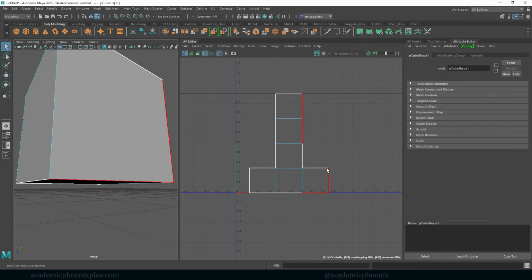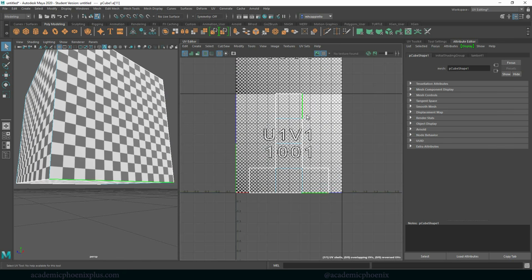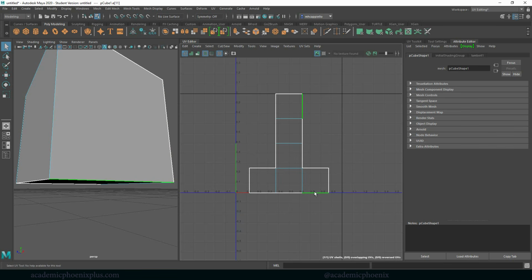This outline around the object is called a seam. A seam is the place where basically you have to disconnect it or cut it so that it doesn't stretch your textures. So this is the best way to show off your textures, and unfortunately that means to separate those edges. So it is part of UV mapping. It's something that you kind of have to keep in mind when you start UV mapping a more complicated object, but in this case we're going to be okay because this is going to be a crate.